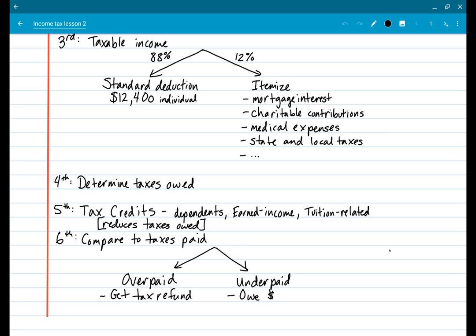But here is the main process. If you want to know a little bit more about some of the things you might itemize for, or some of the tax credits you heard about, you can Google them, or you have a link in the assignment that has the original article I worked off of. So happy reading.